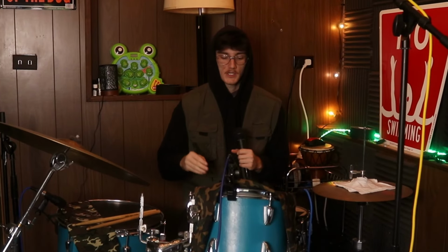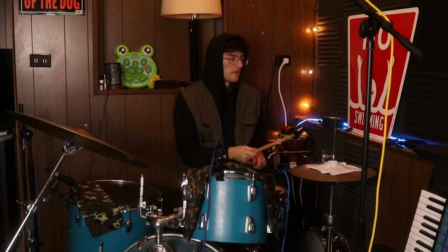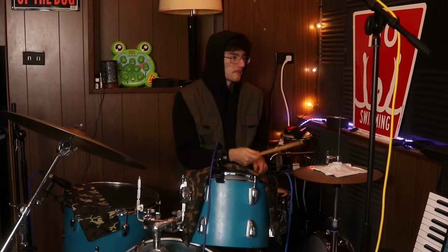As far as the drum pattern, I've decided that I'm going to do three different things. The first of which is kind of a more upbeat, faster pattern for when the main riff is playing with just the two chords. So it's going to be something kind of like this. And that little guy right there is going to lead into the main pattern, which is a little bit slower and more flowy, if that makes sense.